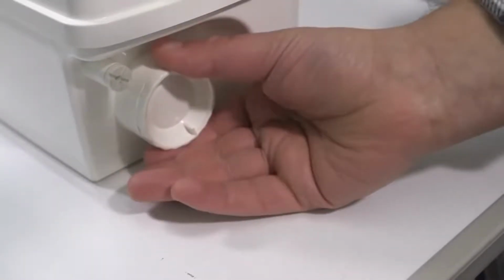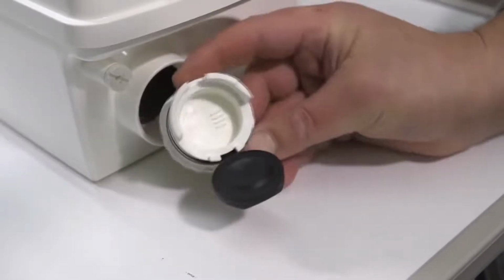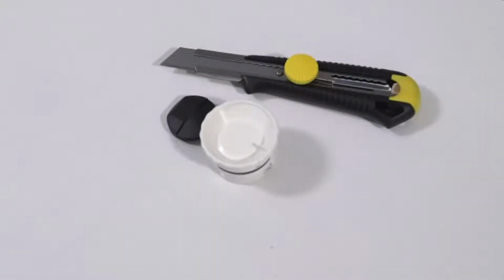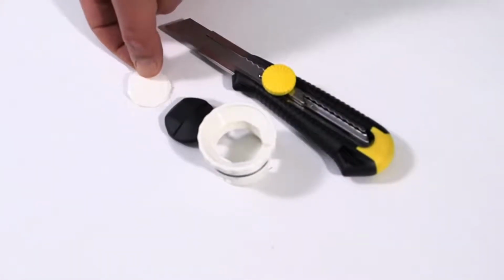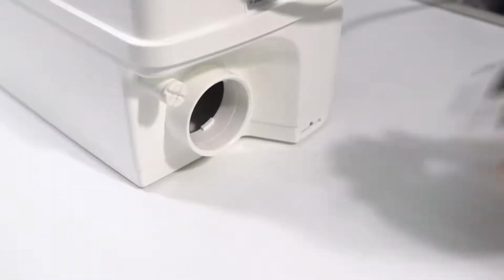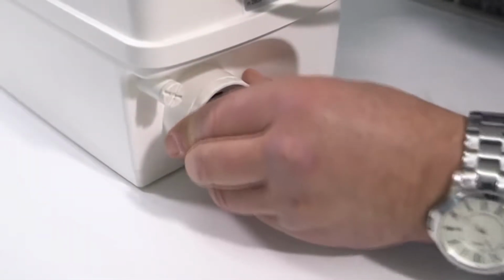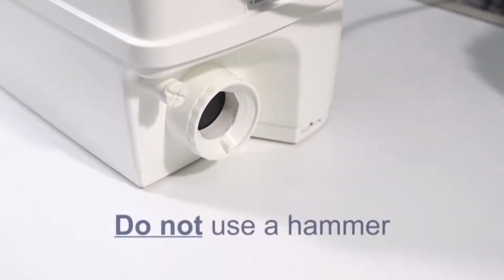Remove the end cap with a slight anti-clockwise twist and gently pull. To allow the sink waste pipe to connect, you'll need to cut out the blank entry in the cap with a sharp knife. Be careful not to damage the delicate non-return valve or your fingers. With the cutout complete, refit the cap and check the operation of the non-return valve. Under no circumstances use a hammer to cut out the blank, otherwise you may damage the non-return valve.